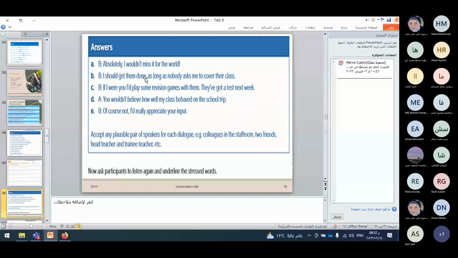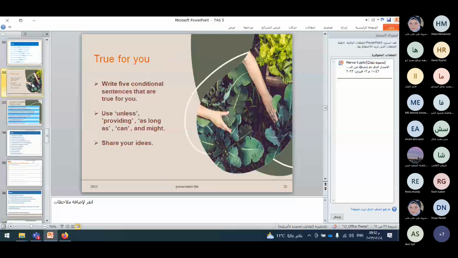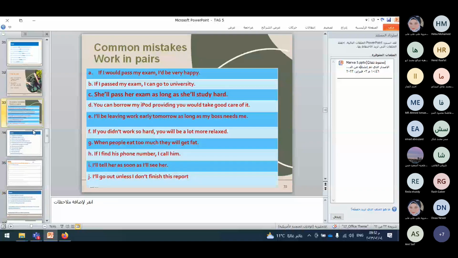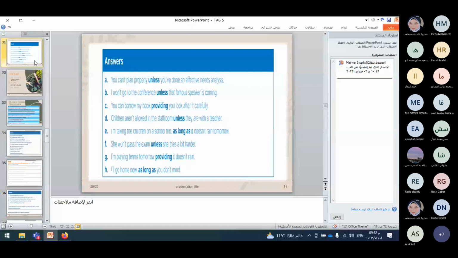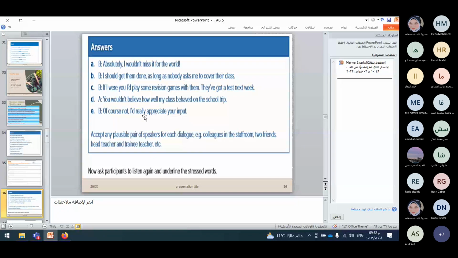You know, if you are clever participants and really eager to learn more and practice listening, you can listen to the sentences at home. I'll provide you with the PowerPoint. You listen to the audio many, many times, tens of times, actually. And you compare your answers with the model ones and give yourselves a mark, a score out of 10, for example. You listen, you write the answer, you check your answers, and you give yourselves a score, and this is how you improve. You have to practice listening.